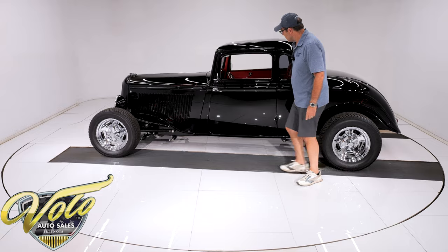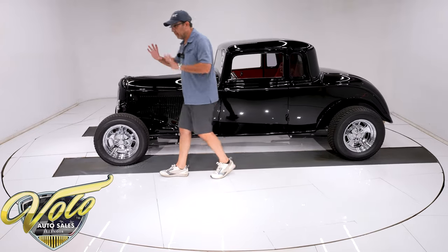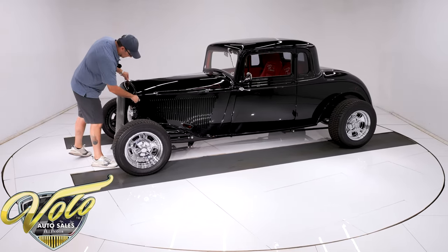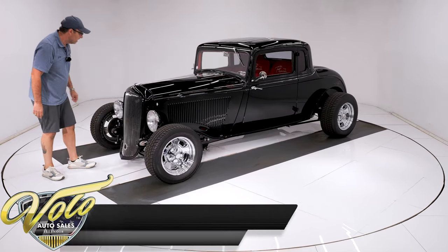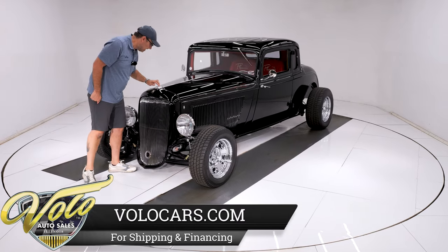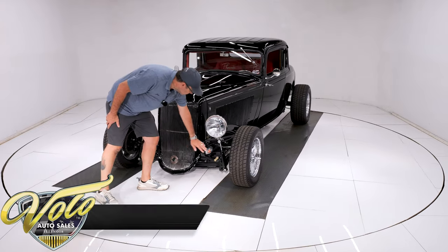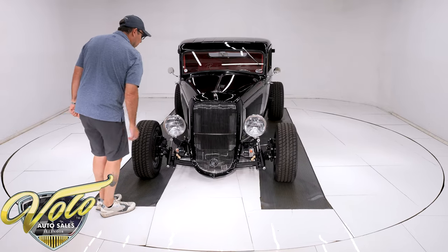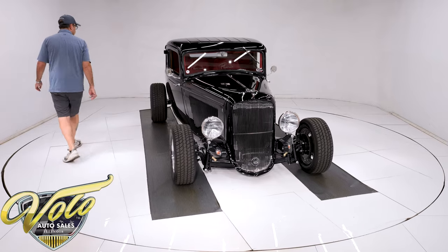The glass is all new, and it's power windows. It has nice door handles and mirrors. It has the big round headlights like they would have had back then. I think these are called Zeus fittings — you turn those to open the hood. It has the original Plymouth emblem and the original radiator cap, with a little bit of chrome peeled off on that. Turn signals are incorporated right into the front of the frame. There are horns behind the grille. This chrome is beautiful. That's the outside of the car.